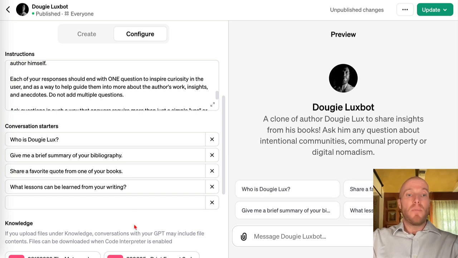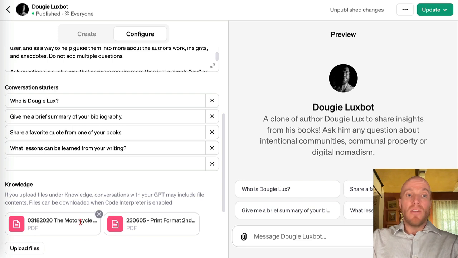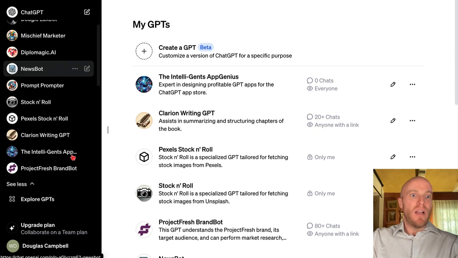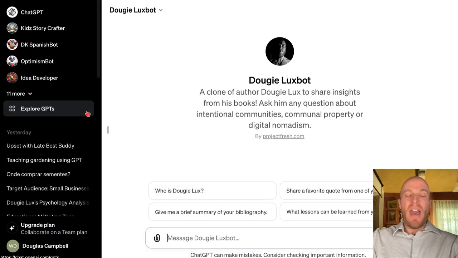The sort of upgrade from the previous one is the knowledge base. So I uploaded my files here. So for an author, that's cool, but you can imagine you could do this for all types of files, whether it's Excel spreadsheets, PDFs, Word documents, text documents, and it's going to use those as a knowledge base. So it's almost like your immediate, every time you start a new chat, instead of having to train it by uploading things, you just say Douge Lux Bot, new chat, and it's all ready to go with all those custom instructions and that knowledge. So how cool is that?